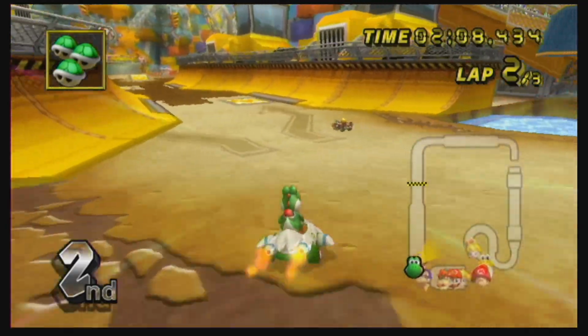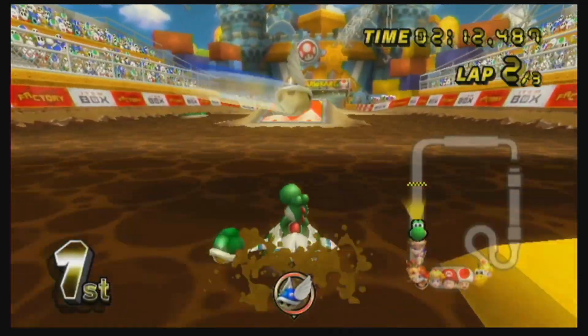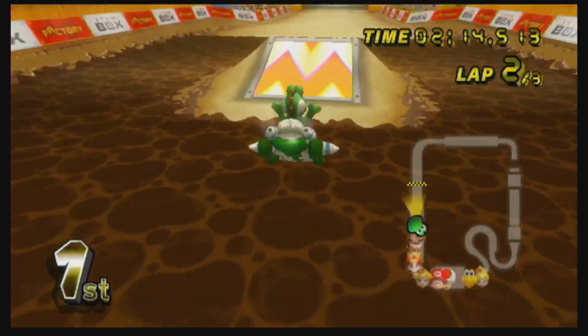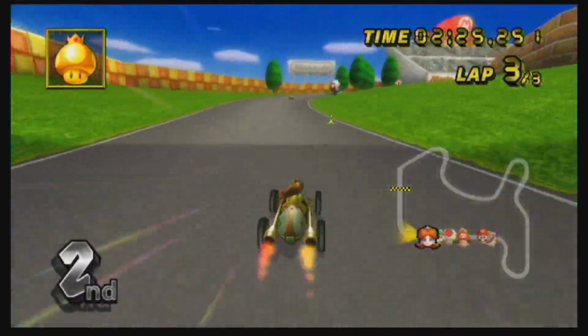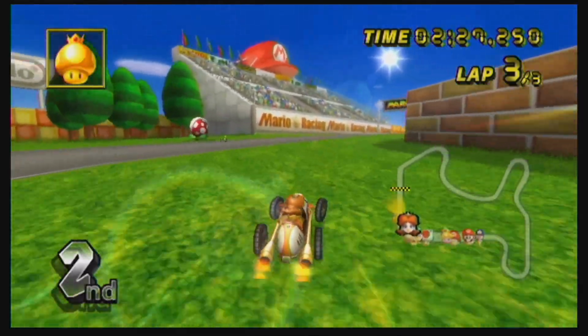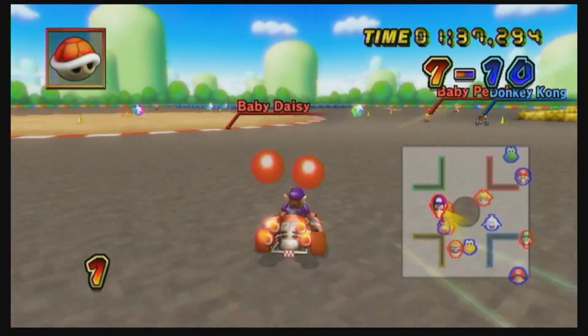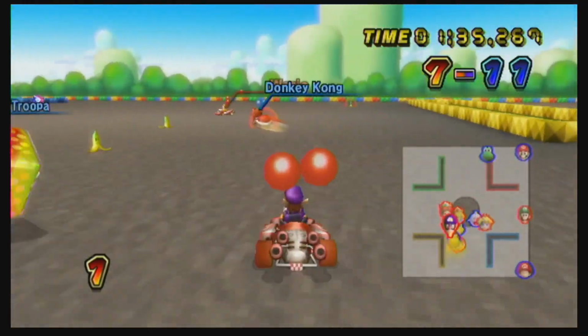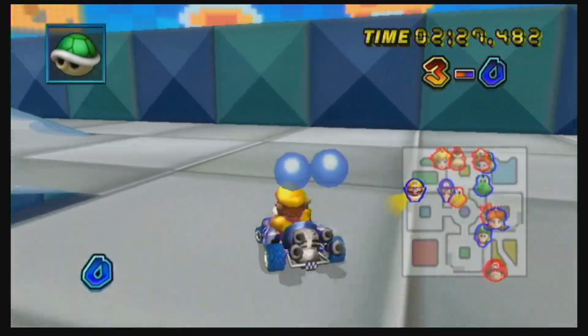I'm not ranking these games yet, so where Super Circuit and Mario Kart Wii end up on my final list is still up in the air. If you think I'm wrong about either of these games, I'll read your comments and take your thoughts on board before I officially rank them. And even when I do, keep in mind, it's just my opinion. I believe the battle modes in these games are different enough from the racing to almost be considered separate games, so I'm going to talk about battle modes in a later video.